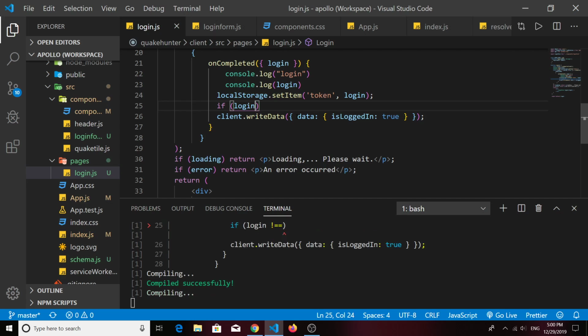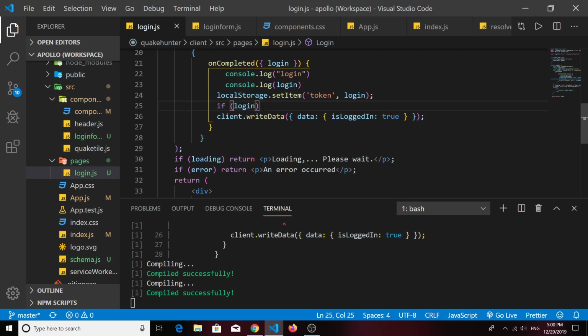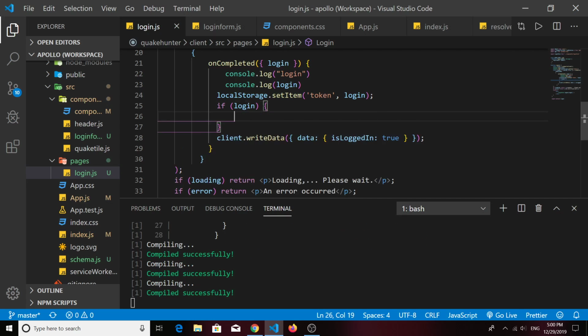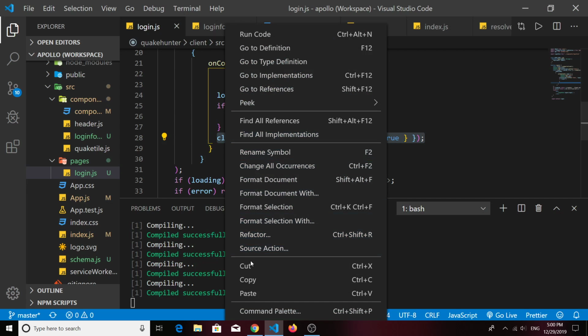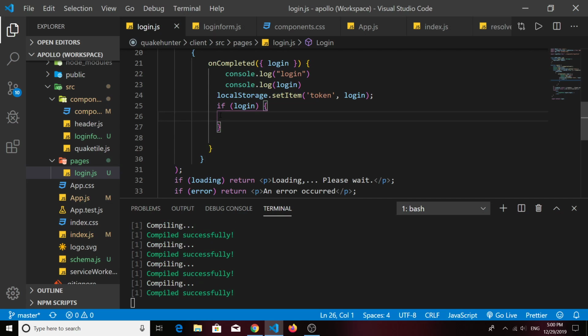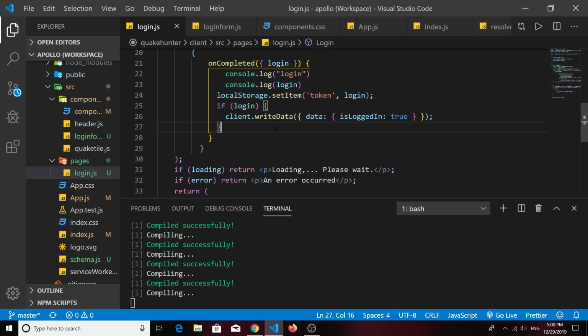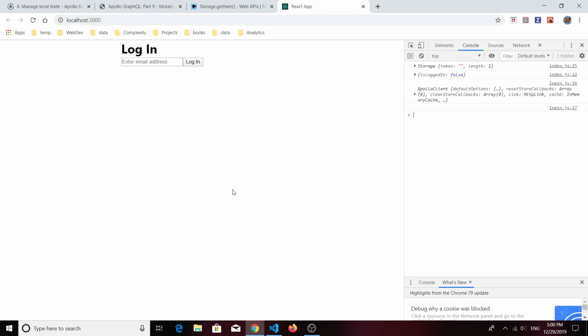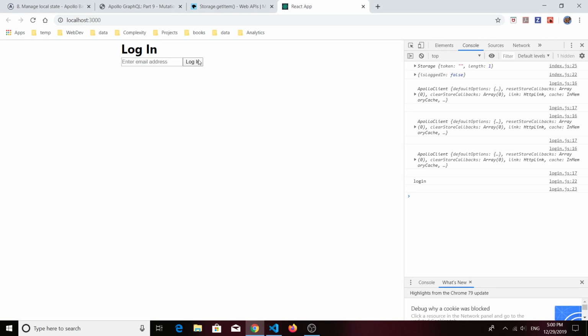We can just say this. Okay, so let's try to log in one more time. And that won't let us log in anymore. It won't show us the protected page.